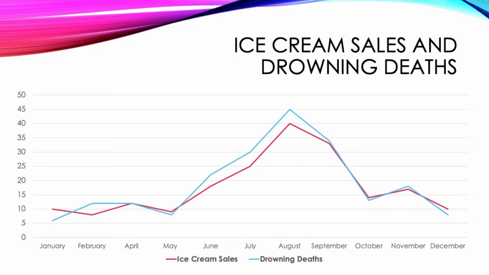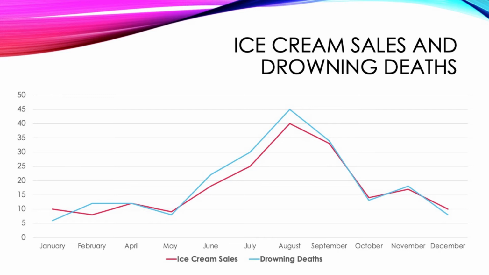And what you would notice is that drowning deaths increase in June, July, and August, and then they start decreasing in September, October. What else is happening during those months? And the answer is that that's summertime. So ice cream sales increase during the summer. It's hotter outside. People are more likely to be outside and swimming.